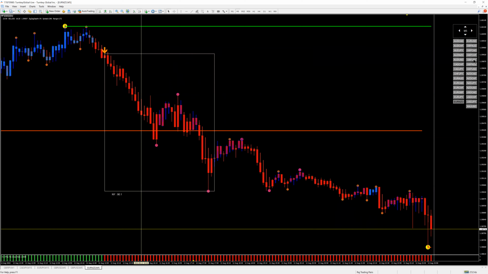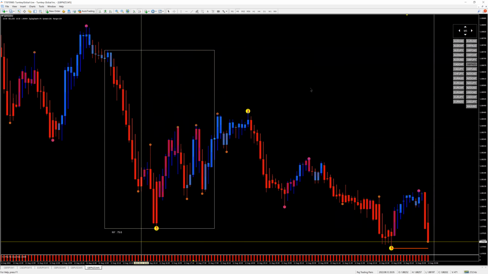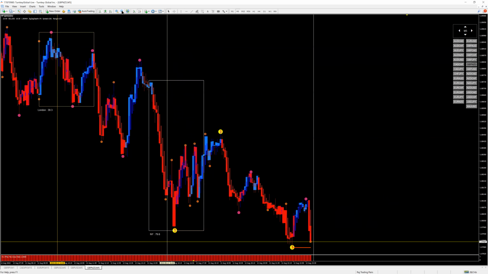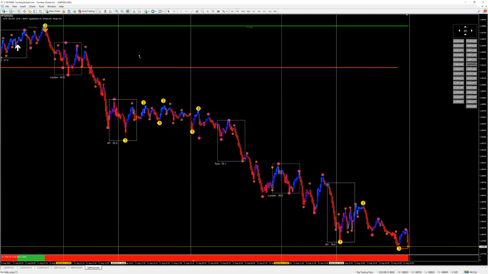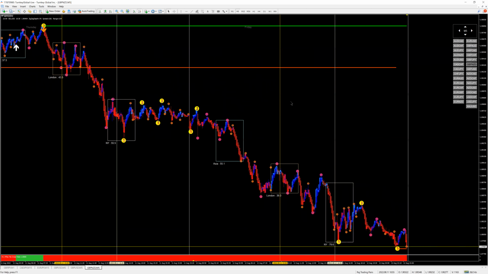If I go back to the pound NZD, let's switch this. So on this day, we were already below the previous resistance line with no resistance here.